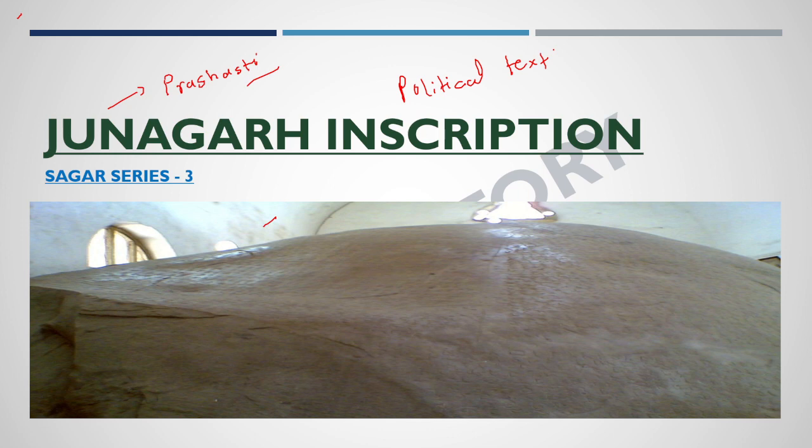exaggeration. And the courtly milieu of the post-Mauryan period was instrumental in the beginning of the writing of prashastis for rulers. Each of these political texts engaged in the exaltation of a ruler, and their primary function was that of praise. There were three well-known prashastis of the period. The Hathigumpha inscription of Kharavela, which we have discussed. Then the Nasik prashasti of Gautami Balashri, we'll discuss it in the next segment. And then we have the Junagarh prashasti of Rudradaman, which we are going to discuss today. So these were three well-known prashastis of the early Christian centuries.